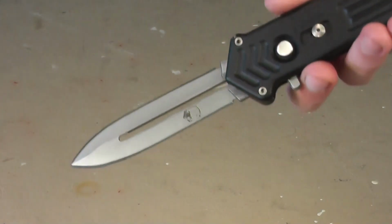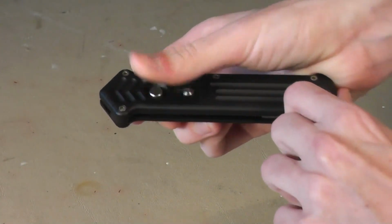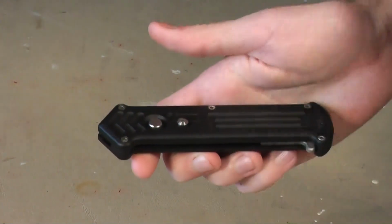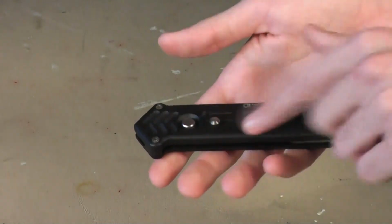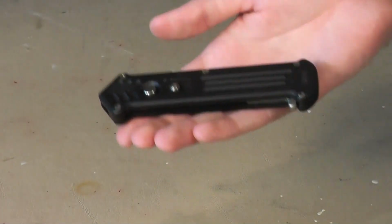You get a double-edged ATS 34 blade. You have the parachute logo from Dalton right there. And to retract the blade, you press the button and pull back on that. Release the button once it's pulled all the way back. Very cool design. That button, or that safety, really helps it, so if you're carrying this, it doesn't go off in your pocket. The fourth generation is the best of the Dalton Cupids to carry if you're going to carry one every day.